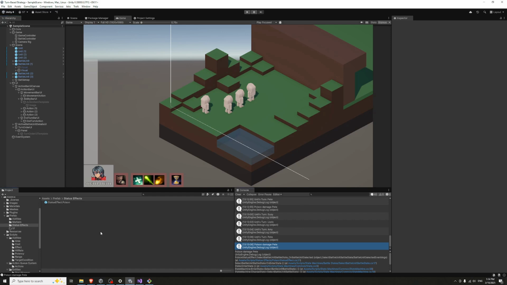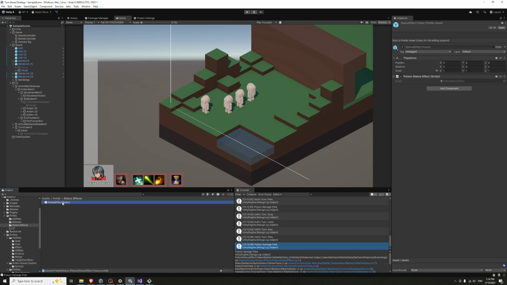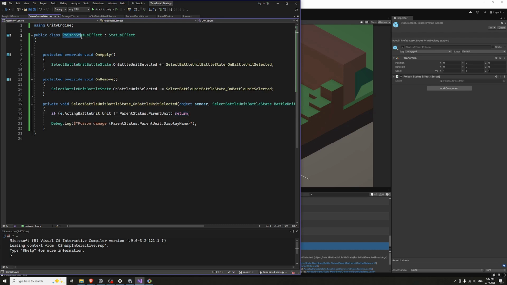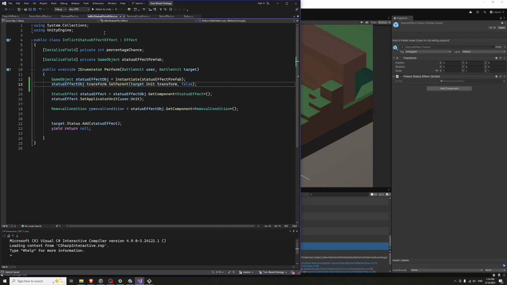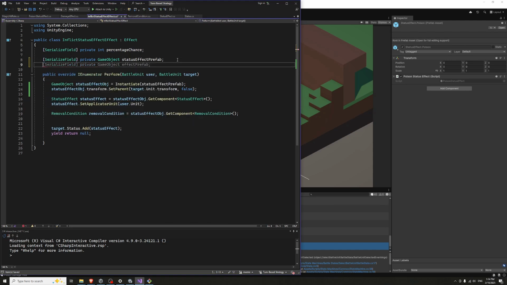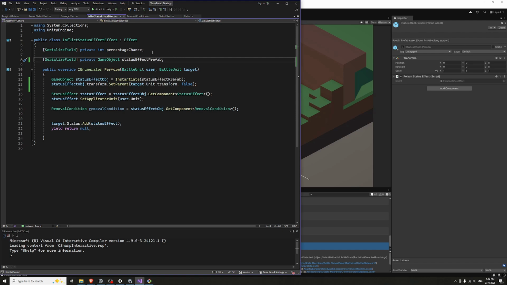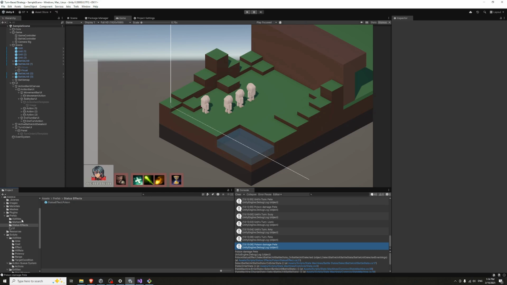But I guess we do have that in some games, so maybe it is something that'll come up. So poison status effect. Yeah, there'll be some kind of removal condition, effect, ability sort of thing, like removal condition option.